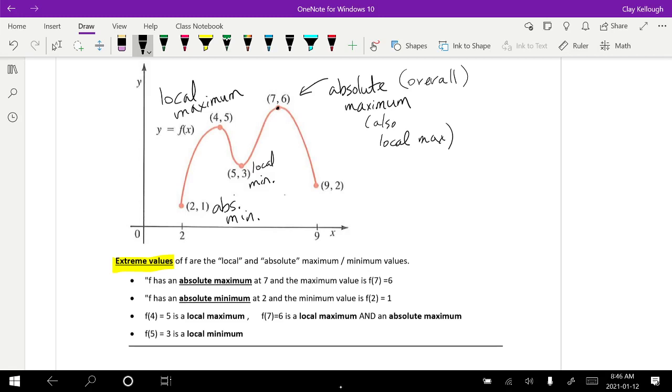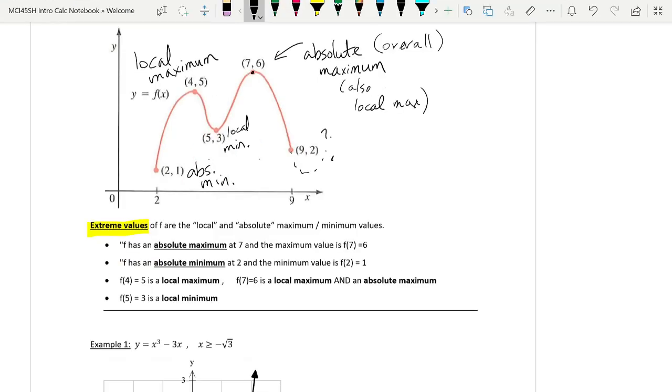Okay, and I guess they didn't bother saying this, but can you call the 9.2 or the 2.1 local minimums? Not really, because they just happen to be the places where the graph ends because we restricted the domain of the graph. I don't really know if this is a point where, for example, it's going to turn around. I don't know that, so I can't assume that it is. So it's not really a local minimum. It's got only a local minimum if it is a point where the graph gets that low and then turns around. So x is 2 is the absolute minimum because it's just the lowest point that the graph goes, but I don't think I'd call x is 9 a maximum or a minimum. That's why the notes don't bother saying it. So there's our new terminology.